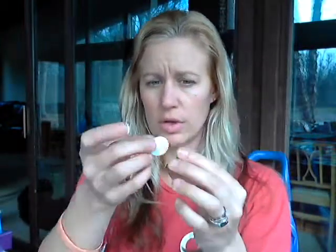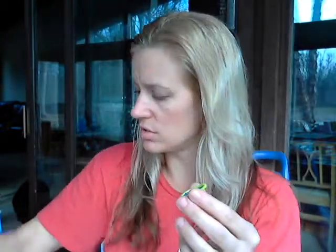Grab a bottle cap. I usually just use the cap. There's some glue in there. Just get a little bit of glue on your finger, rub it on there, and stick your image in. I used to use these little clear dots, but they don't seem to stick that well. So now what I've been doing is I just rub the Mod Podge over top of the bottle cap because it dries clear, and I think that works better.